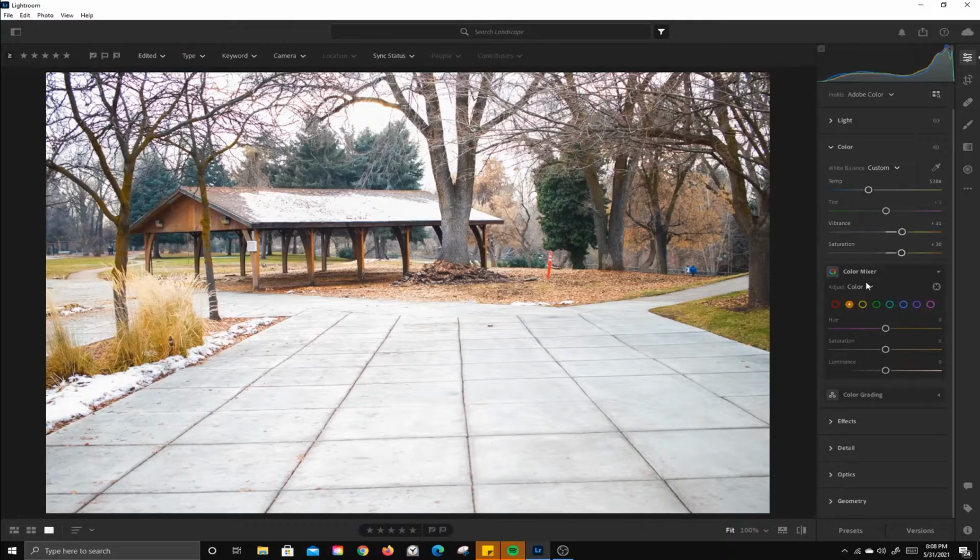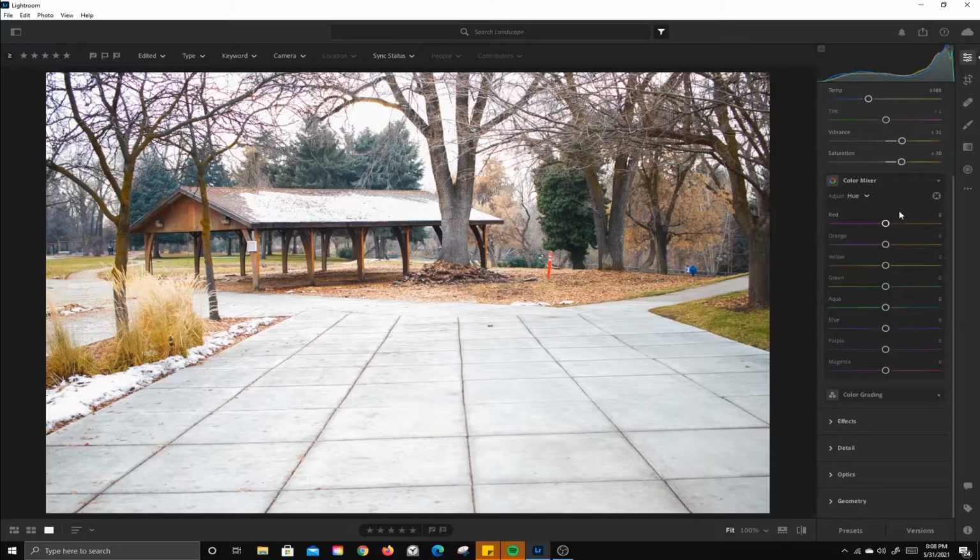Let me get to hue. So if we want to change the hue, and you're like, okay, I want to change these greens to something maybe a little bit different, you go to your green slider for the hue, and you can change the greens. You can see the greens are maybe slightly changing. I don't see them changing too much. There we go, I'm on the wrong slider. Right, you can see the greens are going a little more yellow here, or they're going a little more deep green here. So you can change them that way.